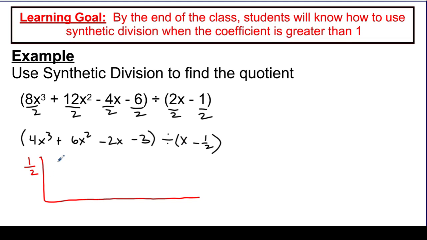So I'm going to put a 1/2 out there, and it looks like 4, 6 is x squared. There's x and number. I didn't have to put any 0's in there. That's important to remember.